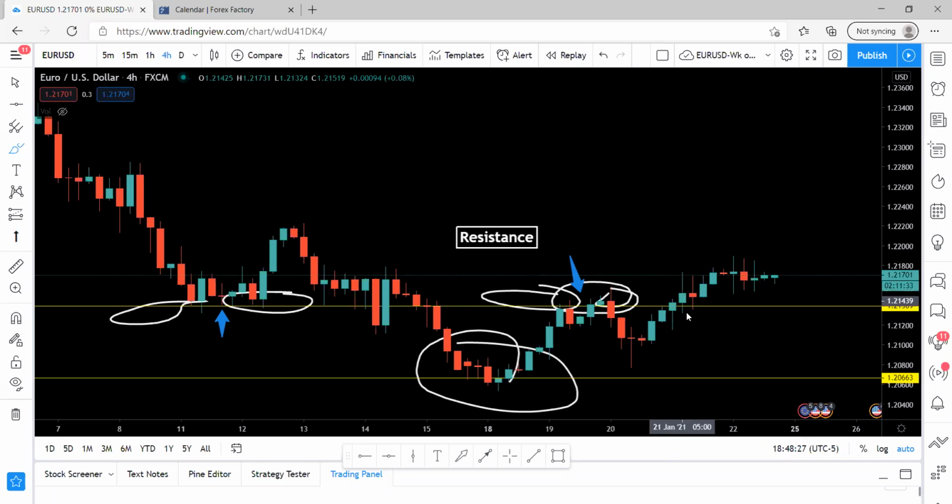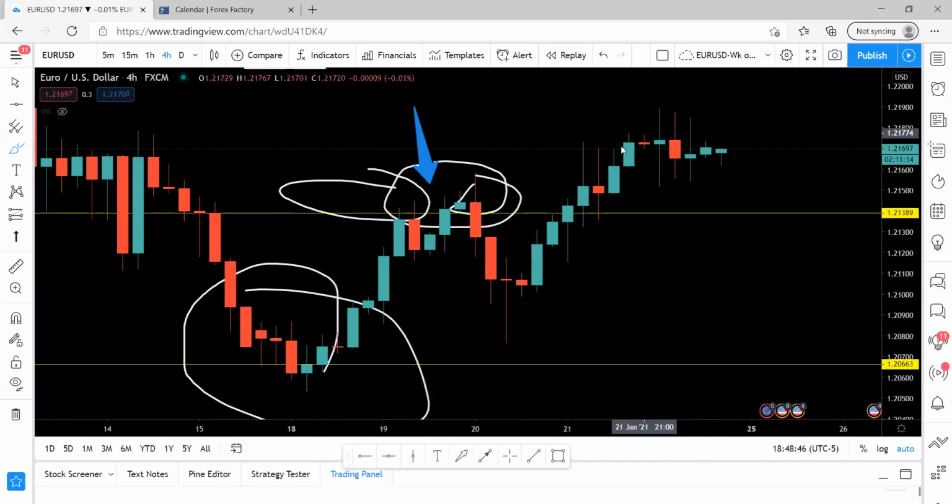That is a good indication that price is going to continue to go back up, because what price does when it breaks through a new zone, most times, and it won't do it all the time, is come back to that zone to retest it. So it came up and closed right here. Does anybody know what this red candle is? What's the term for it? Bearish. Yes. And what does bearish mean? It's going down.